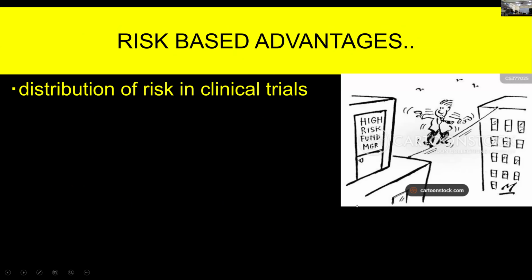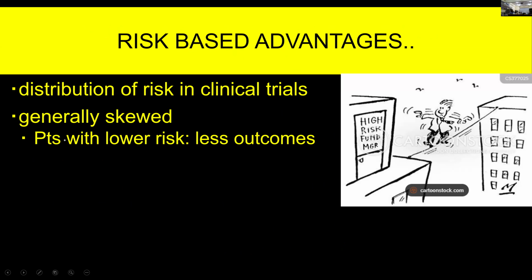The other risk-based advantage is the distribution of risk in clinical trials. If you take many randomized controlled studies, the trial designers will be fine. They will exclude anybody with risk of death in the next 1 year. People who are homeless, IV drug abusers, alcoholics, people with multiple comorbidities, those whom the doctor does not want to recruit. So in the end, you're excluding all very sick patients and you take only medium risk or low risk patients. So that the drug doesn't have any side effects, not many people die. So that's very good for the company doing the trial.